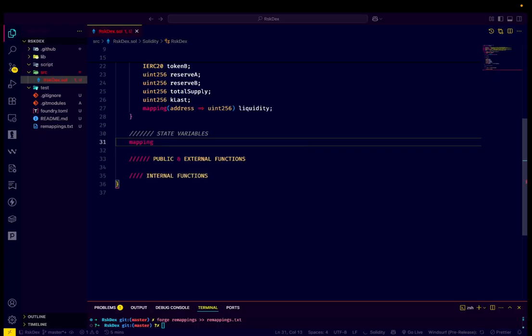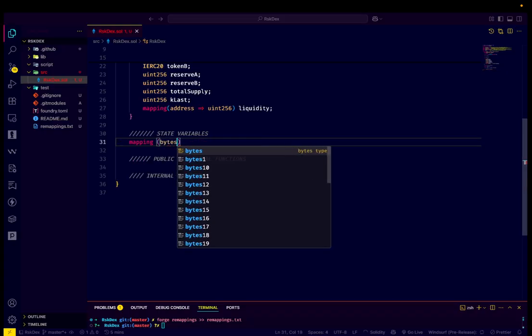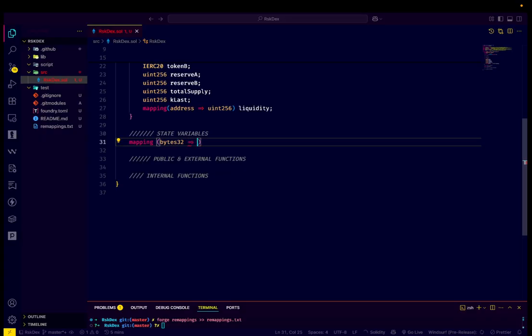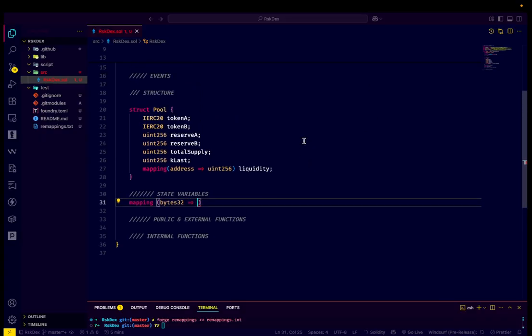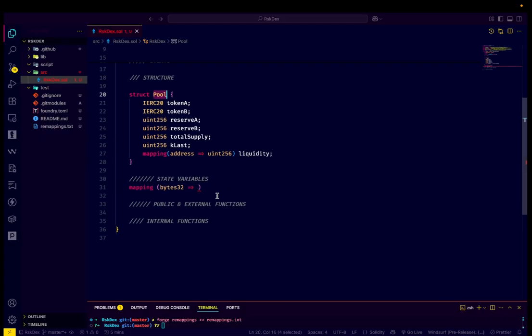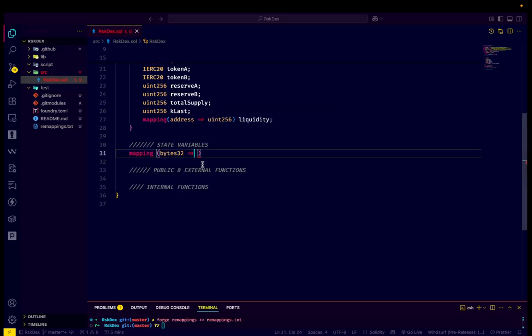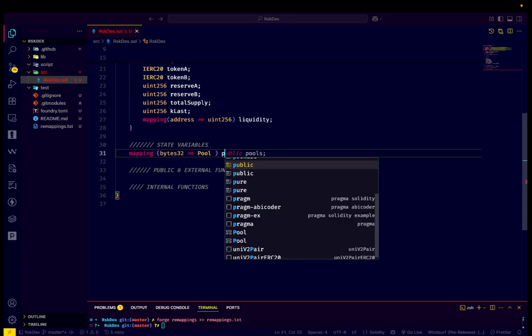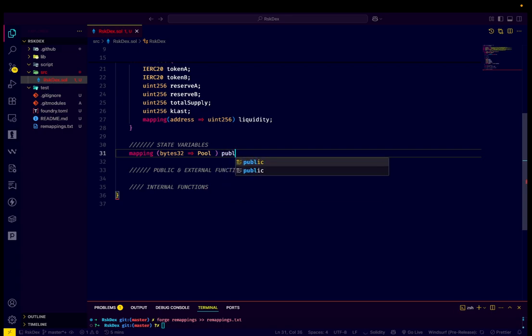Let's declare first for pools, a mapping of bytes32 to the entire Pool, and let's make it public and name it pools.